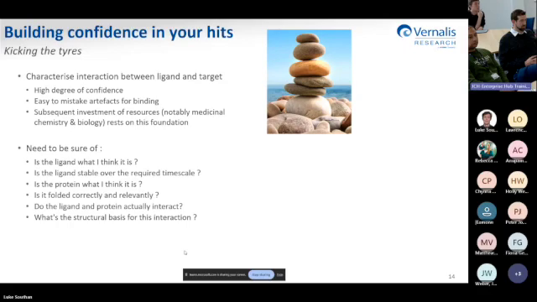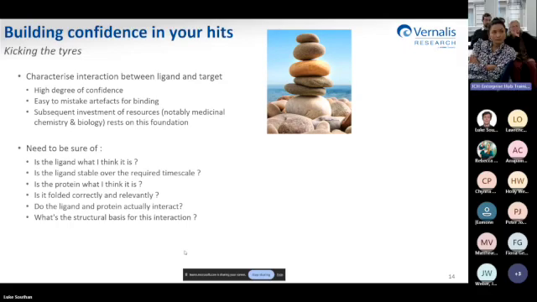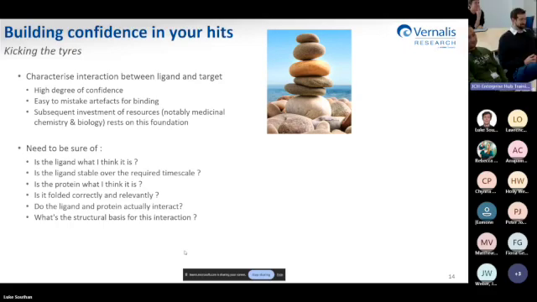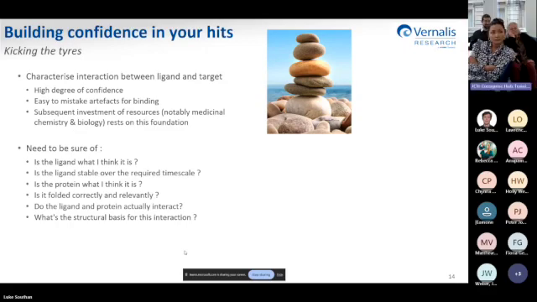That's not a joke. The number of compounds that you buy from people that are not real is horrific. I'm a chemist, analytical chemist originally, and about a quarter of the things you buy from vendors aren't what they claim. So do check that if you've got an active compound.